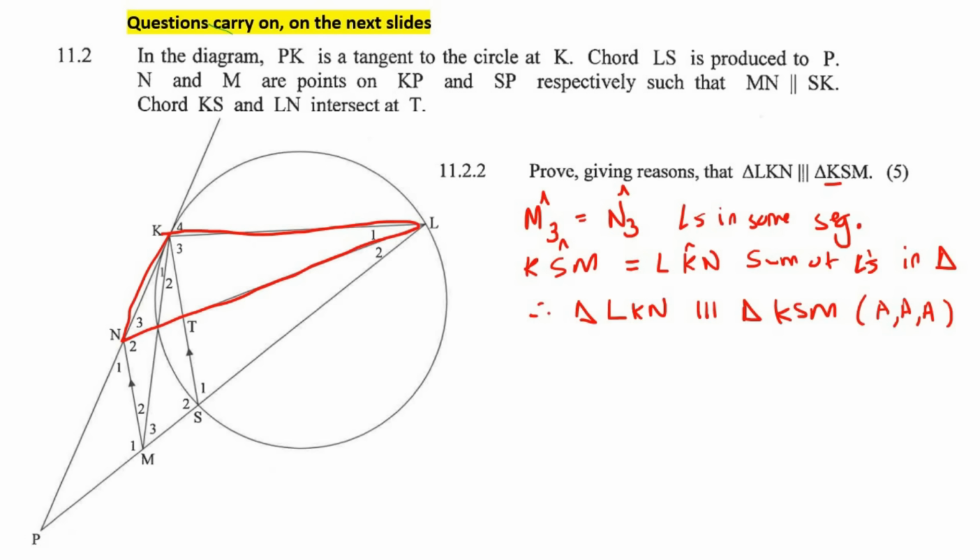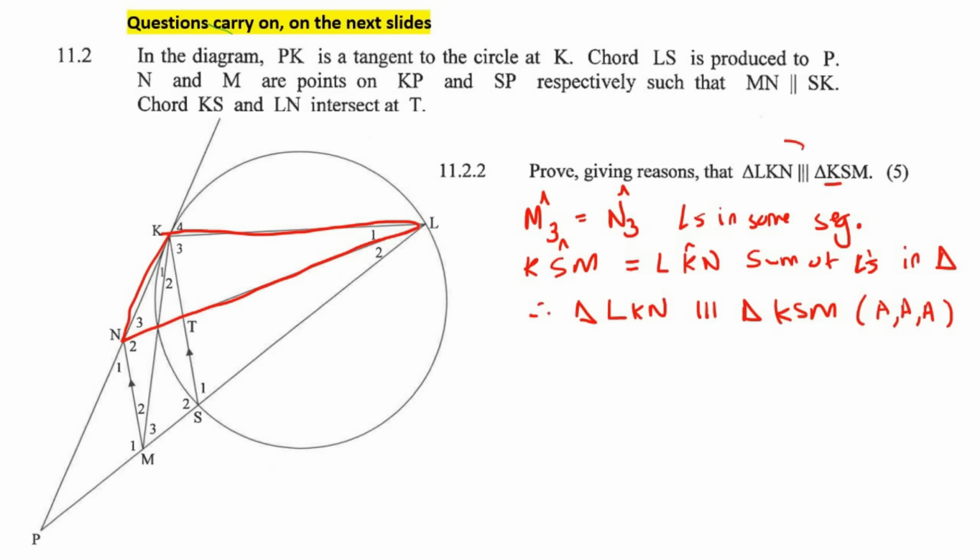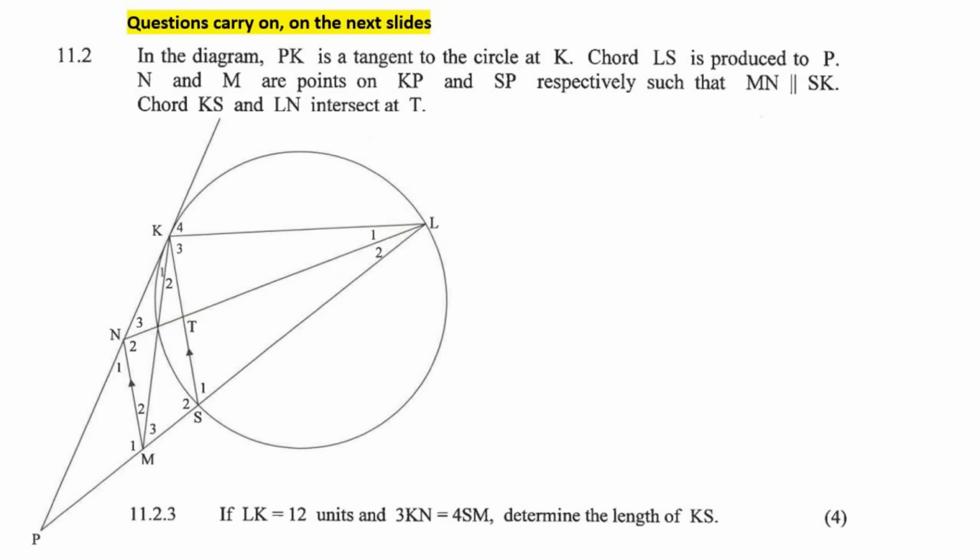Now remember this for the next question. Remember that we've proven these similar, because a good idea is, in the next questions, they're probably going to do some weird stuff. Let's have a look. Yeah, okay, so they're doing some interesting stuff in the next question. So let's remember that we've proven that these are similar, so that we can use the ratios. You know the ratios that we normally do for similarity? That usually is needed to solve the next questions. Okay, so I just want to remind ourselves that we've done triangle LKN, and we said that that was similar to triangle KSM.